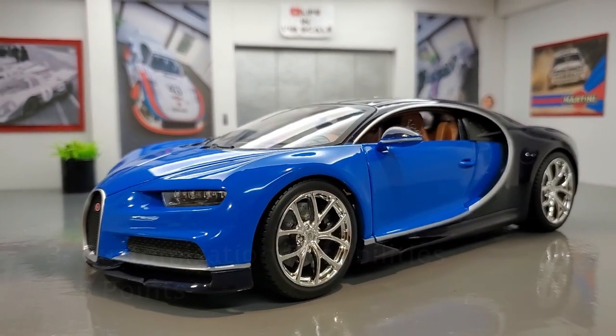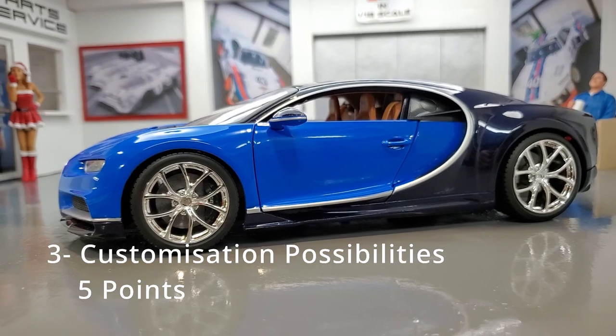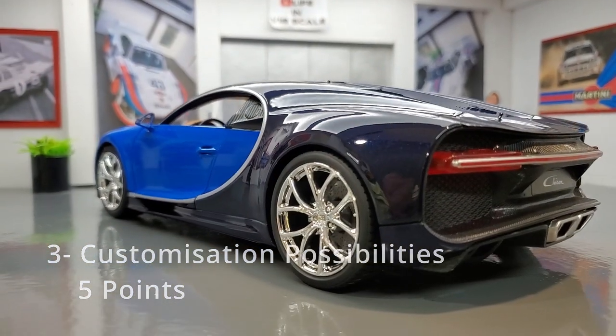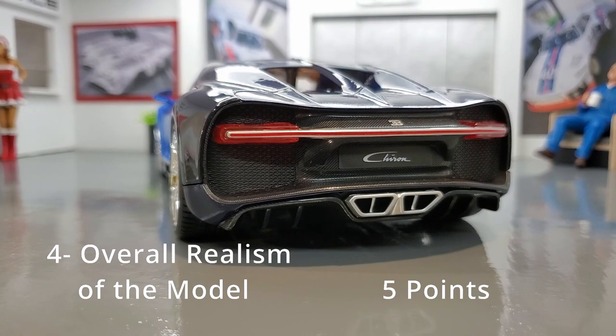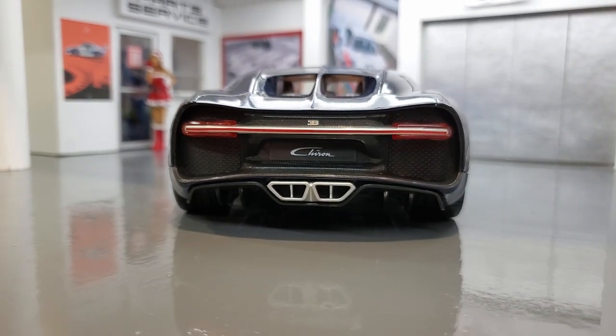Also, third one, customization possibilities. Would it be easy to customize or that's it? You don't even think about changing the wheels. You're gonna destroy it. And finally, what should I do with this car after the video? Should I give it to my kid or display it under a glass bubble forever? So these are my four criteria.